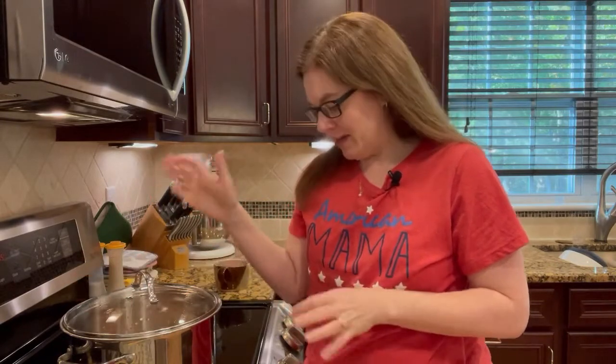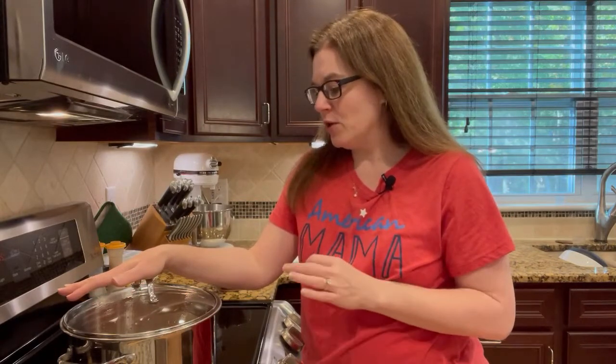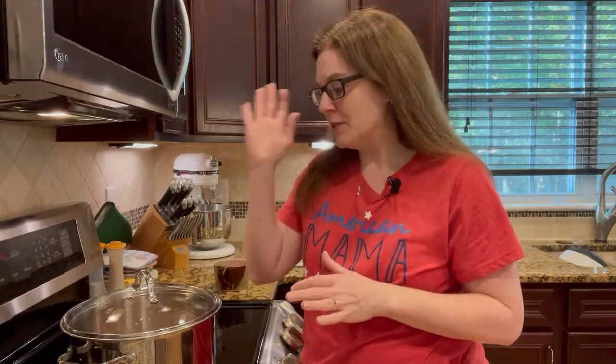Okay, y'all, so it's been about 45 minutes. I left my Cowboy Grub on about 3 on my stove, and so it's just about finished. I can see it bubbling. The rice is nice and soft without being too mushy, and I smell my cornbread. So I'm gonna get all these things together and we're ready to eat.